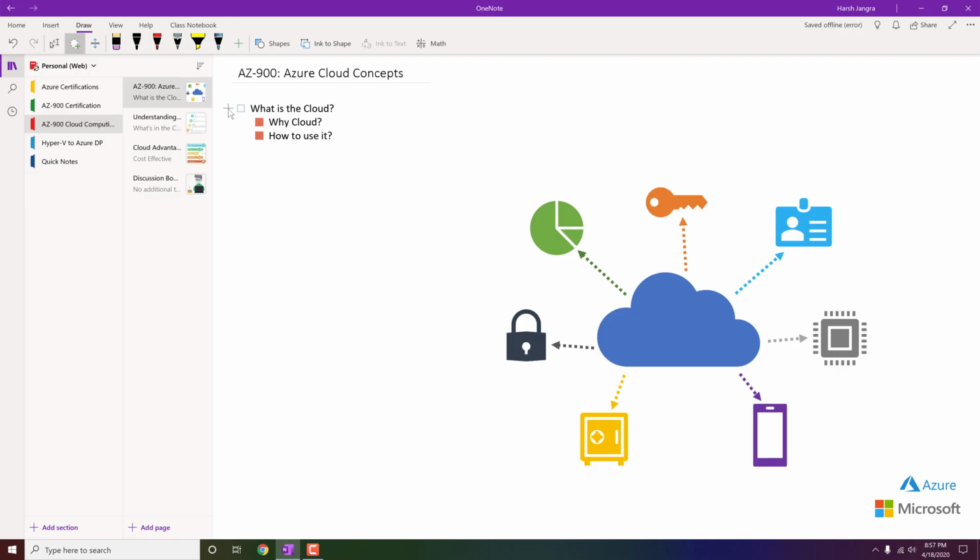The very first thing that always comes to my mind when I started my journey in cloud is: what is the cloud? Another question is why we need to use the cloud, and definitely the next question is how to use it. Most of you are already using these cloud services, for example iCloud, Google Cloud, and Amazon Cloud to store your photos, your videos, your documents, etc. So I don't need to explain this because every day we are using these services.